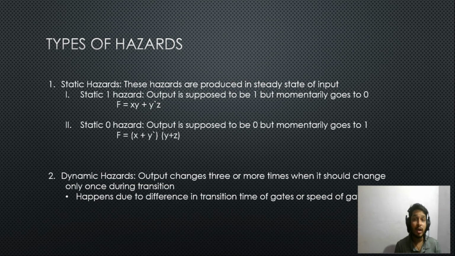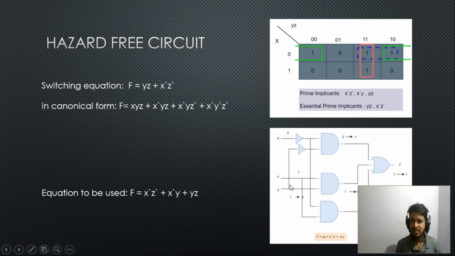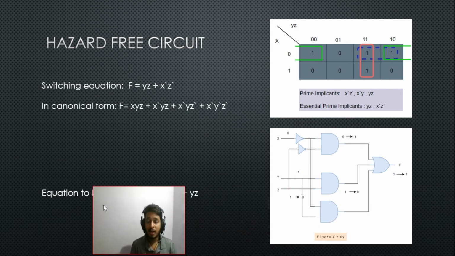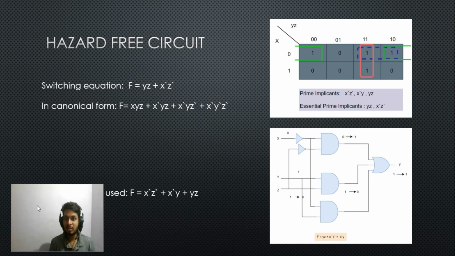The reason why this dynamic hazard happens is, it's independent of static. Okay, a circuit's static hazard may be completely clean, which means let's say we have taken these things into consideration as well. Okay, but there can be a situation, now we have assumed something here also, which means we are assuming the gates here, AND gates, have the same transition time, or the speed of these AND gates are the same. We are assuming that, but which may not be true in reality. All the AND gates may not have the same transition times.